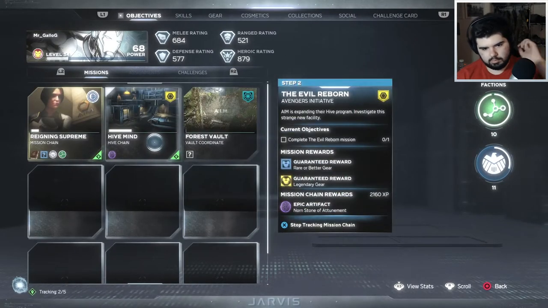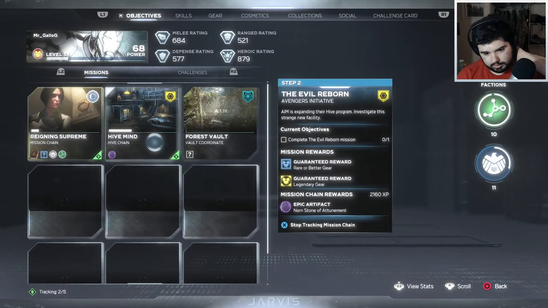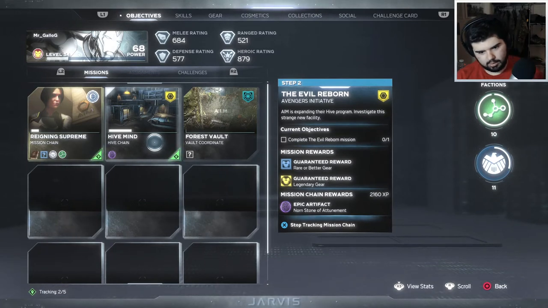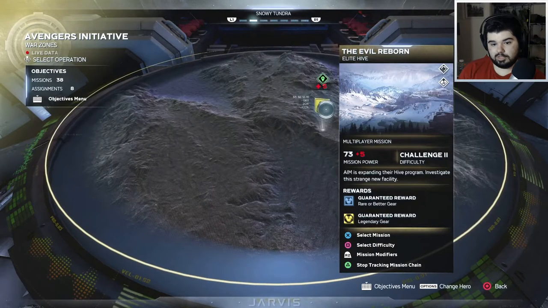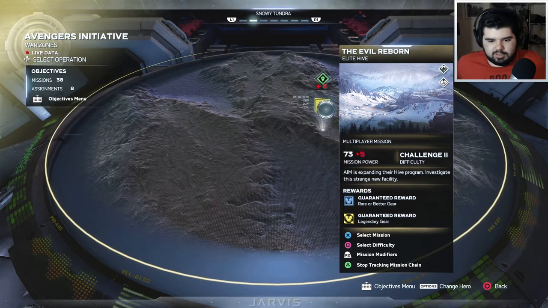Okay, another hive mind. The Evil Reborn mission? Legendary gear? Hell yeah. Not another hive, is it? An elite hive. AIM is expanding their hive program. Investigate the strange new facility. And it's 5 plus. Just because I know how hard this is going to be based on how hard the elite vault was.